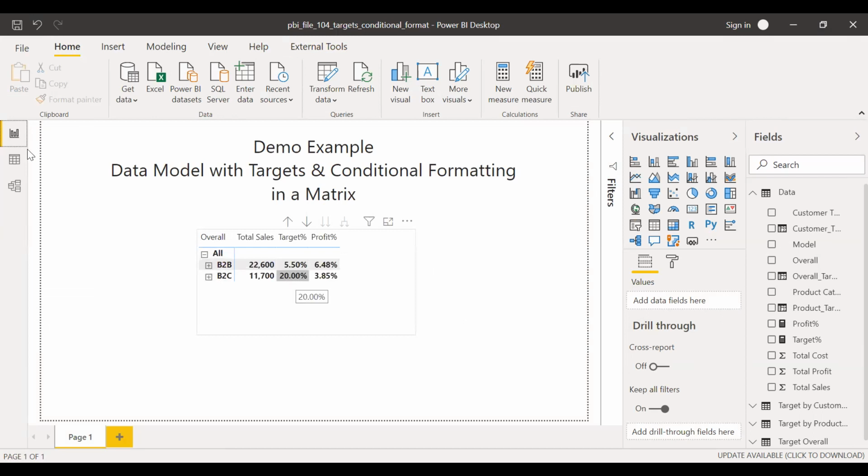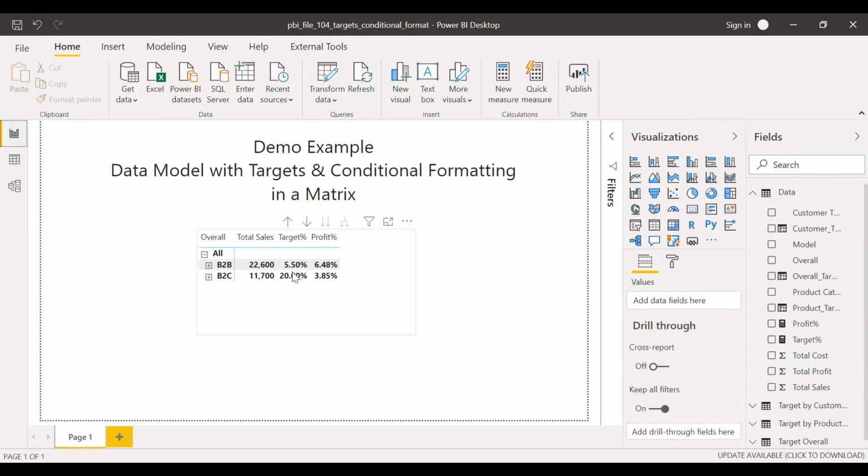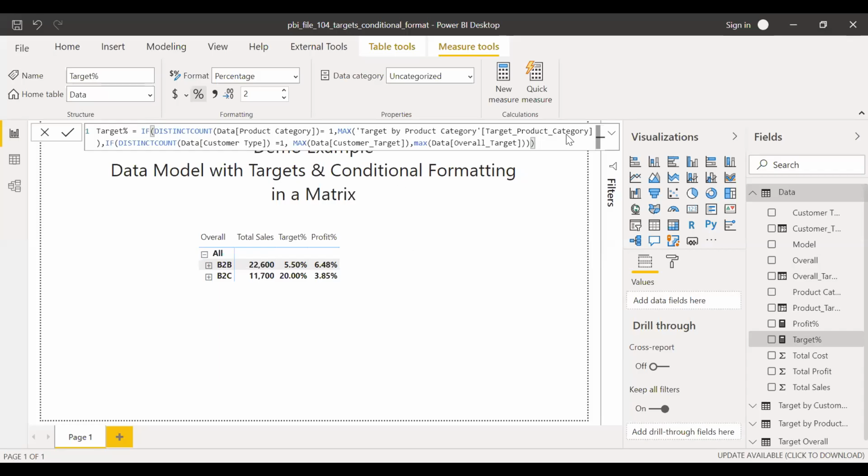So let's look at B2C. Okay, B2C, something is not working. I see I have made some error here. So let me change this here.